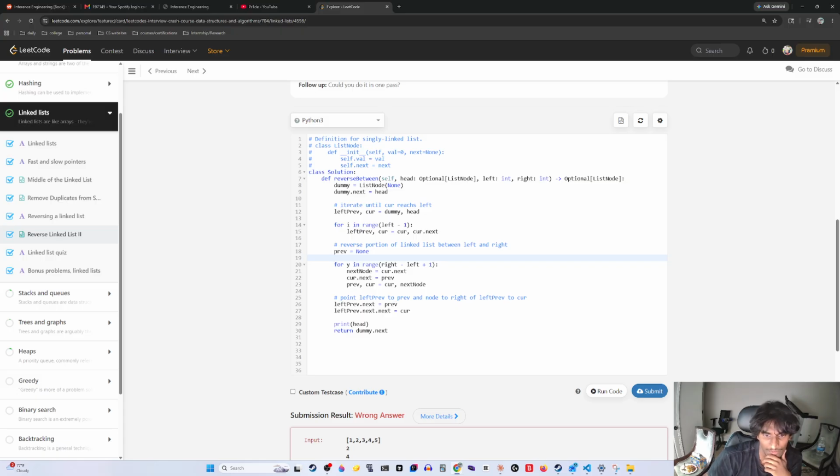Okay, so next node is cur.next. It's fine. Cur.next is equal to previous. So then we're routing cur to previous.